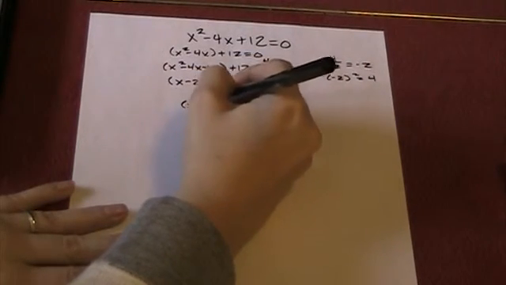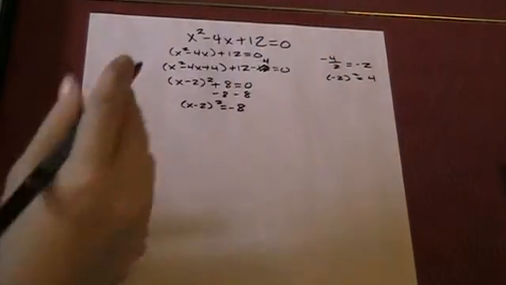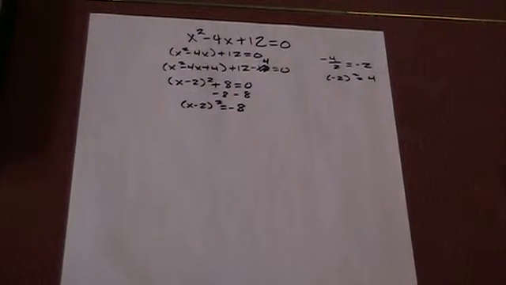And you may notice early on at this step that you have something that sends up a red flag. You have something being squared equaling a negative number. And so that's why our answers for this problem are going to be complex, which means we will have an i in the answer. We aren't going to write no solution anymore because we've learned about imaginary numbers. And so we're still going to solve this. It would just be an imaginary number instead of a real number.